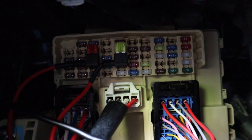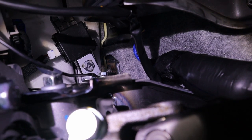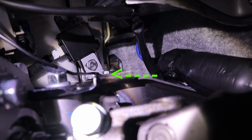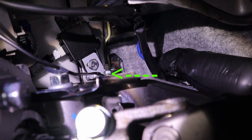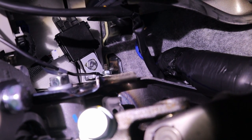For the ground, on the newer vehicles, finding a good solid ground gets harder and harder because either bolts are welded in or everything is just connected to plastic. So you have to go on a little bit of an egg hunt. This one is at the top end of the steering box, easily being able to take off the 10 millimeter bolt and sliding in the wire to have a good connection.